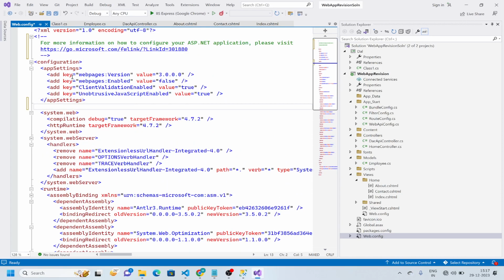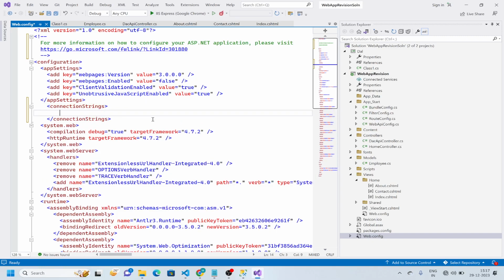So it should come under configuration, guys. I'm outside app settings. Under configuration, I'm telling you, connection strings. It should be the child of configuration. Don't put it inside app settings. You can have it anywhere you want, but it should be under configuration. Understood?